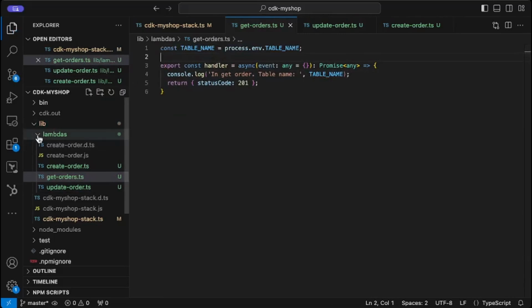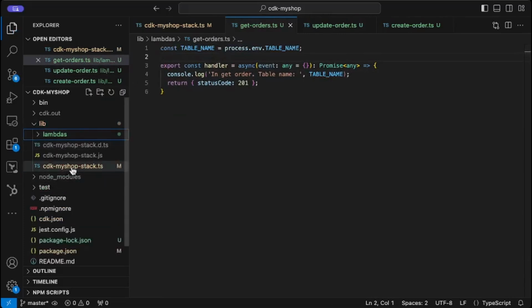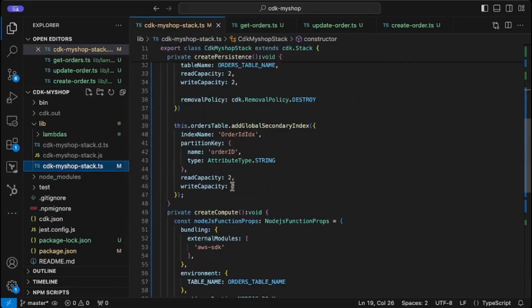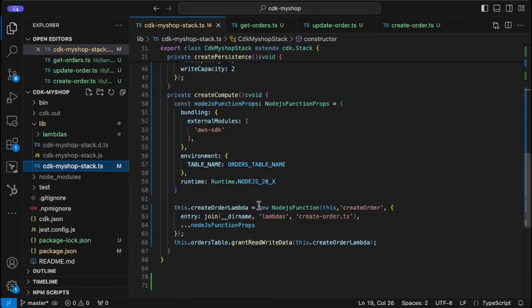Okay, let's go back to the CDK code and create these two Lambda functions. So copy and paste.